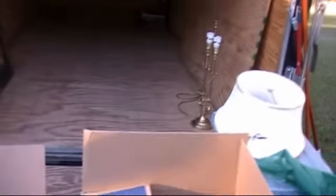Aside from all this garbage, that is it for this unit. We got some stuff. Like I said, we did our good deed for the month, buying it to help out the Cancer Society. So hopefully the money goes to help somebody in some small way. And we will try to recoup the money that we spent on that and that we donated to that cause, and see if we can make a little bit more.